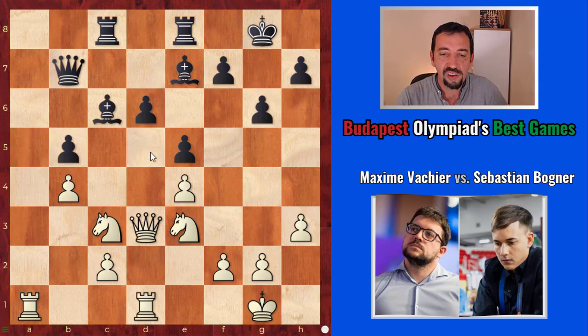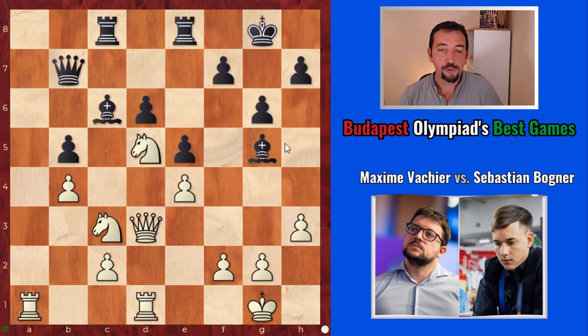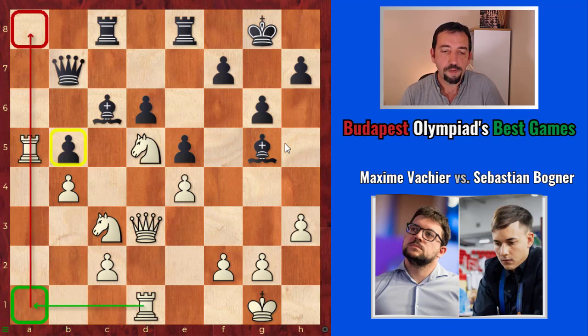The game continued with g6, and now finally knight e d5. b4 is not available any longer, so this knight is really comfortable on d5. Bishop g5, trying to activate the bishop. It's not doing a big deal, but okay. Rook a5. Things are more or less simple.